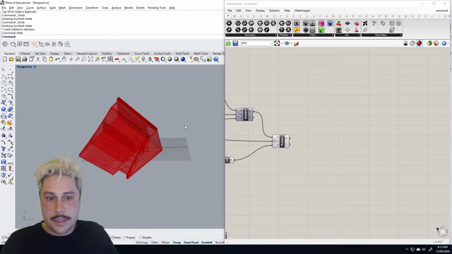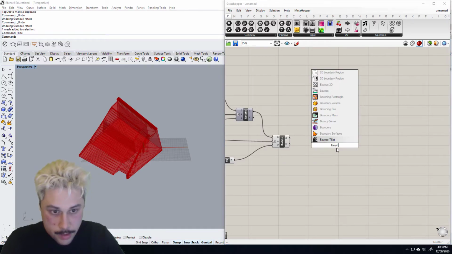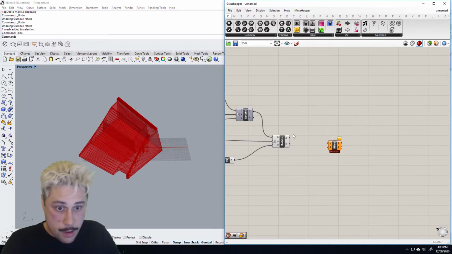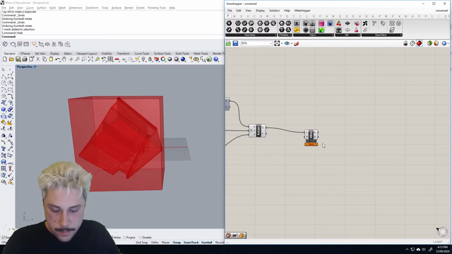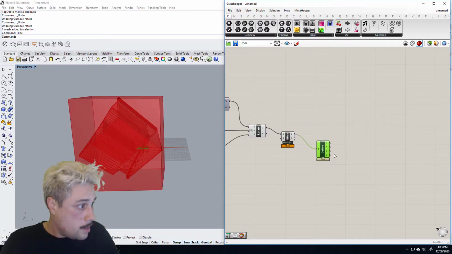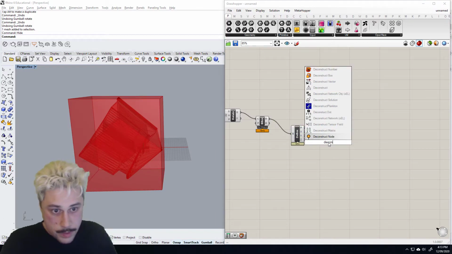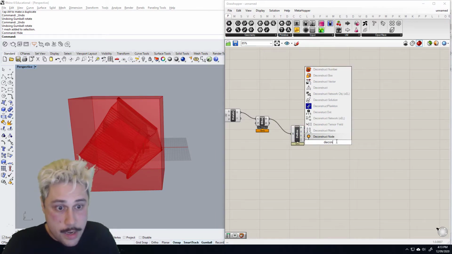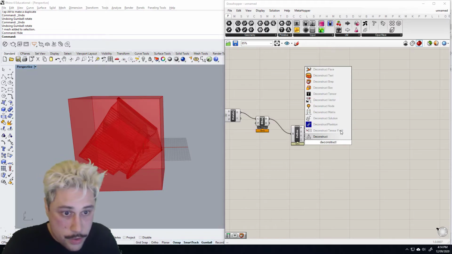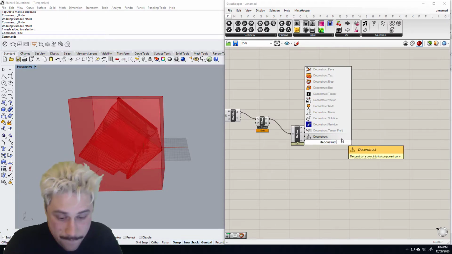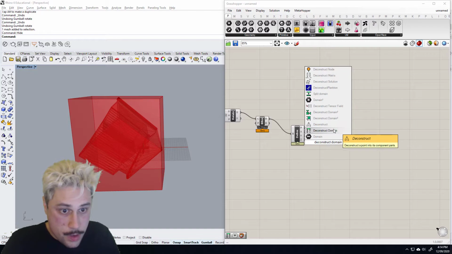And then let's put that back on the ground plane. So I'm just going to put a box around it. Deconstruct domain. Where are you? There you are.